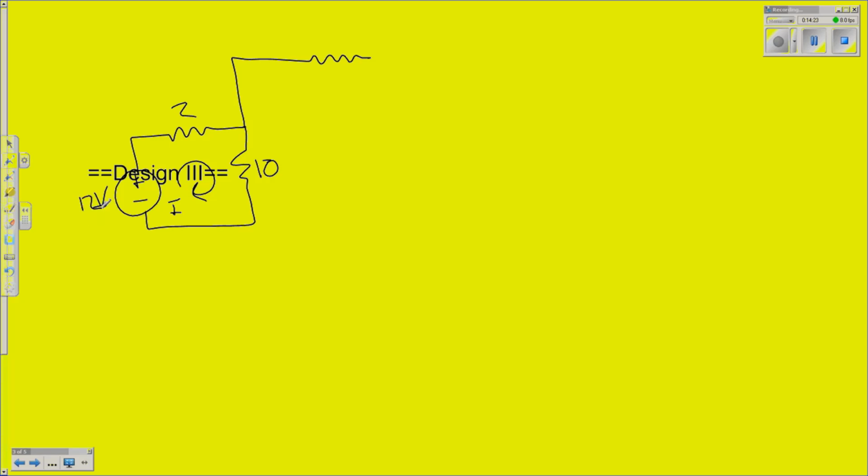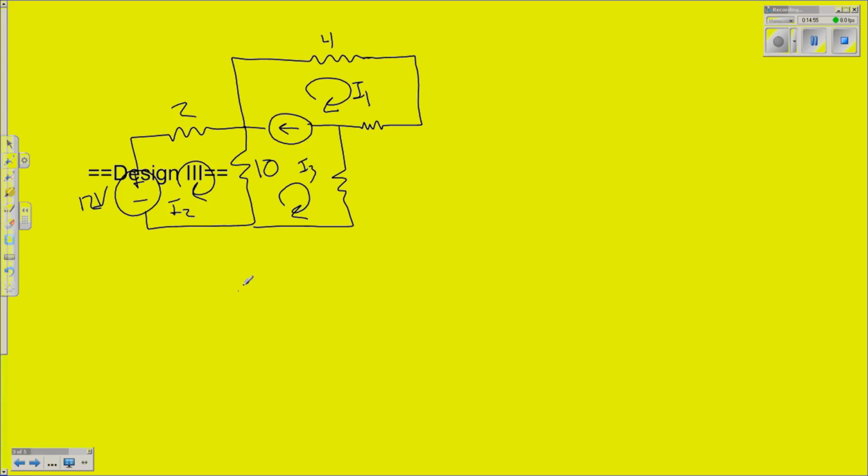Rewrite that real quick. Sorry about that. So we have I2. We have a 4 ohm resistor up here. This branch comes down. We have an 8 ohm resistor here. We get to the tricky part. Put in a current source. We'll define this as I1. We'll put a resistor here in parallel. This will be our I3.